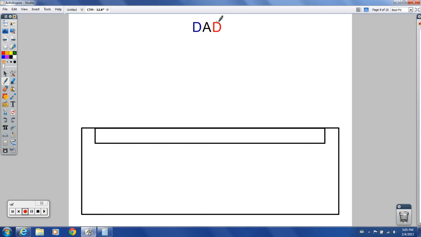Well, I've got 3 letters, but 2 of them are the same. Interesting. I've got one blue D and I've got one red D. So if you were doing this permutation-wise, how many ways are there to arrange these 3? You're just listening right now again. So you've got 3 spaces to fill. You could have 3 choices times 2 choices times 1 choice, which would be 6, the same thing as 3 factorial. What are those different choices? Or how can I arrange those different things?